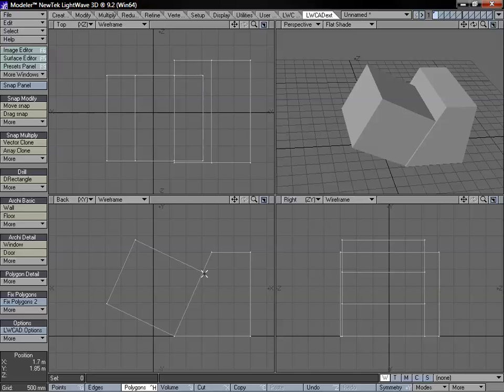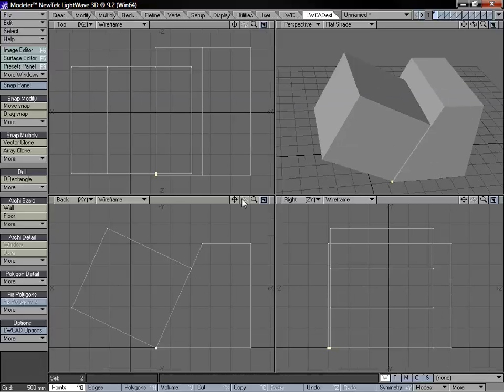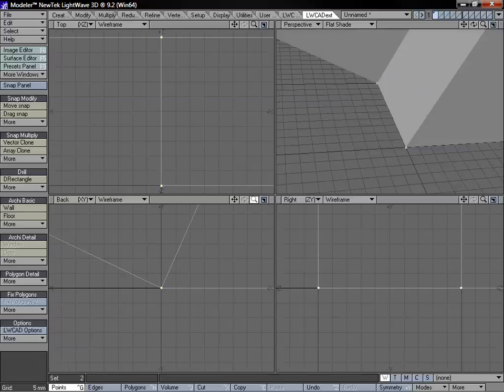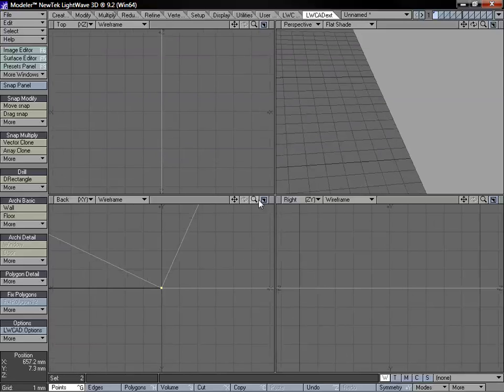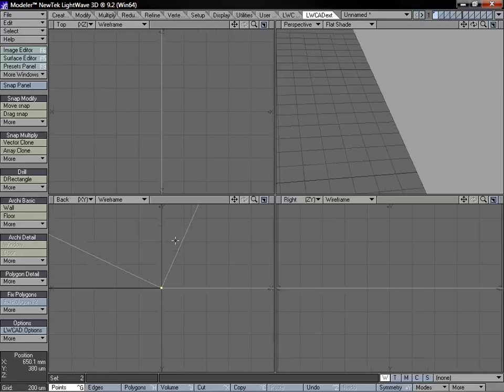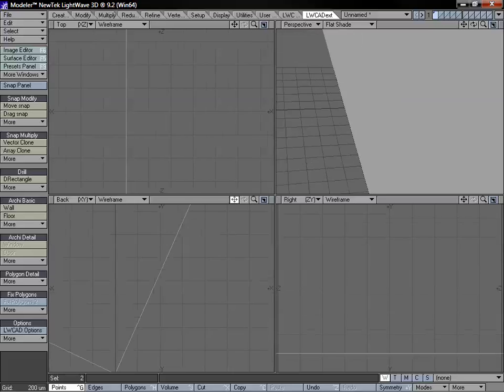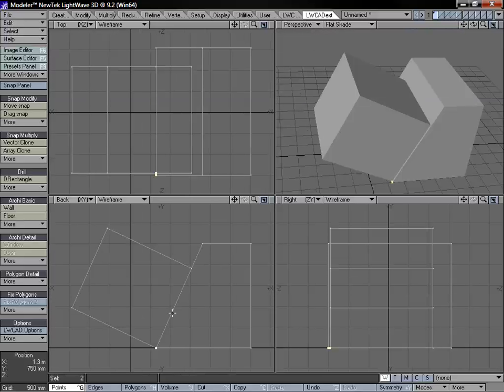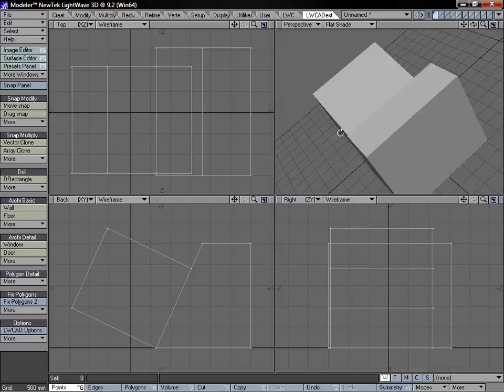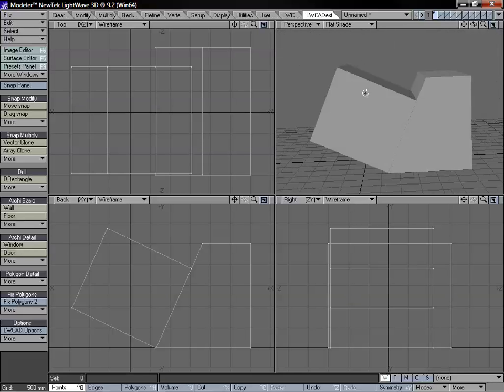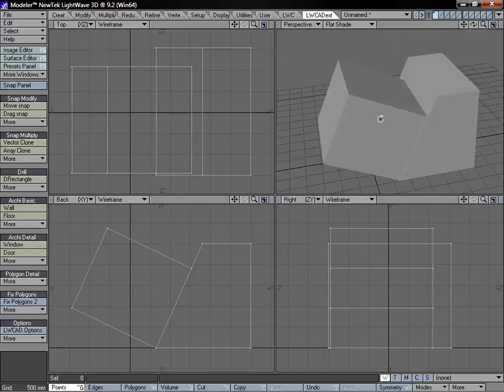And if I zoom in, and let's just select these points, hit A on the keyboard, or Shift A, and zoom in as much as possible, and you can see we have that perfect line between our two objects. So we don't have to worry about there being any gaps when we're positioning objects in this manner.